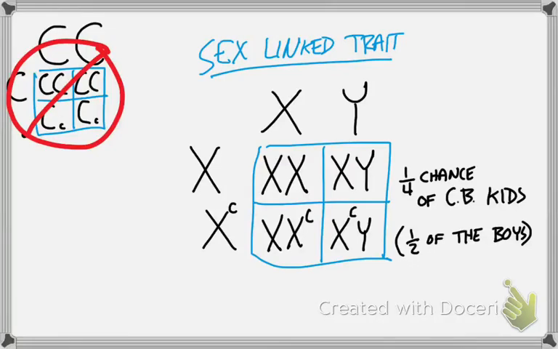Cool, good. So just because it's carried on that 23rd set of chromosomes, it affects how often we see the trait in the population. That's kind of interesting. Like, I don't know, it's a little weird. And there's diseases that are carried on the 23rd chromosome that are far more serious than colorblindness. Like, colorblindness is minorly annoying, and like, sometimes I buy shirts that don't match well and stuff. And like, I don't know, it's not that big a deal.